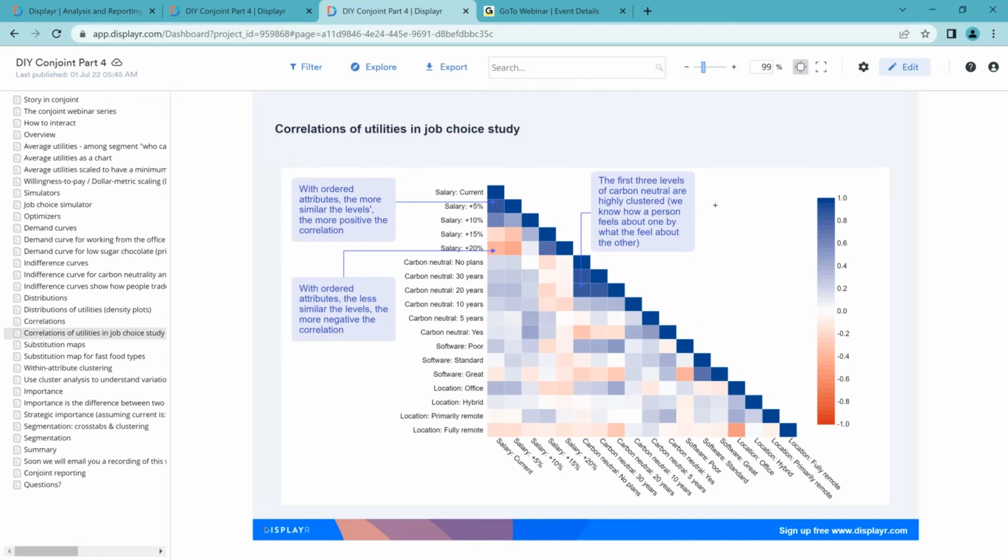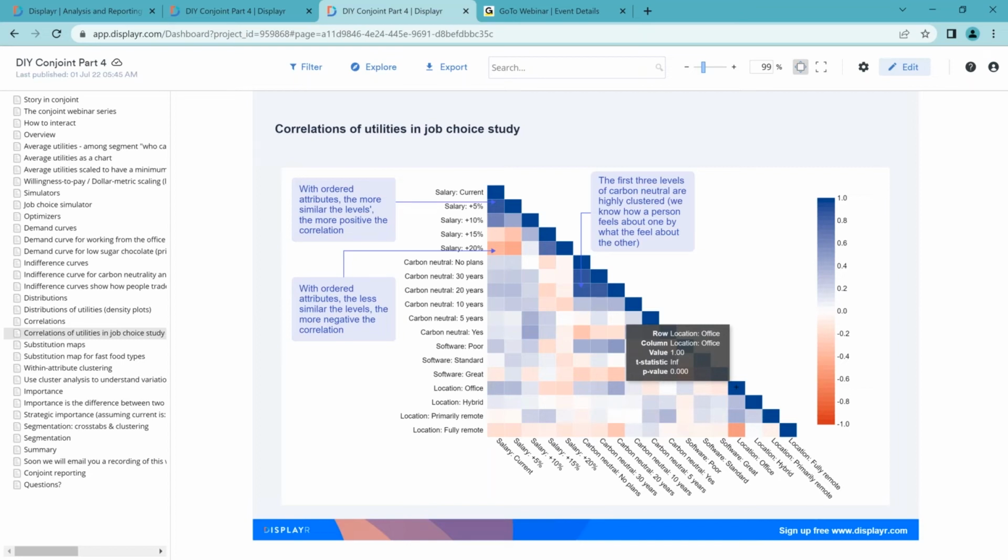The next thing that really jumps out is down here in the bottom right-hand corner. We're seeing a little, and it's weaker than that one above, we're seeing a little segmentation in terms of office, hybrid, and primarily remote. So if I'm willing to come to the office, or I kind of like or dislike any of those, I'm going to dislike all of them. And then we get this strong negative effect for fully remote. So if I really value fully remote, that means I really do not value working from the office, and vice versa.